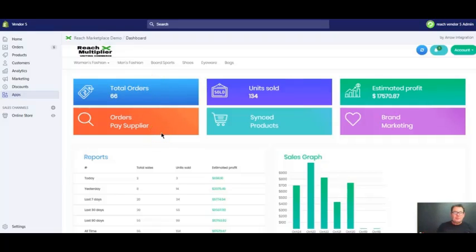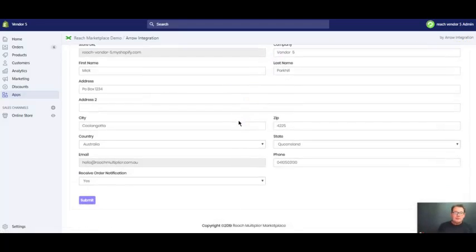Okay, an order has been placed with the store. Now the merchant will get a notification like they do with all their orders saying that they've got an order. They can also choose to receive an extra notification saying that they've got an order relating to your brand. To do that, they just go into their profile within the app, go down to here and choose receive order notification. That's a yes or no on whether they would like that notification.